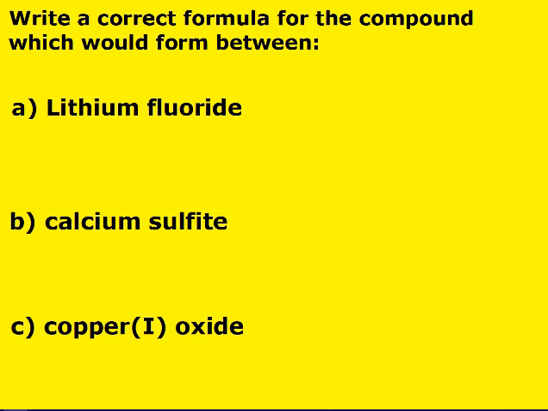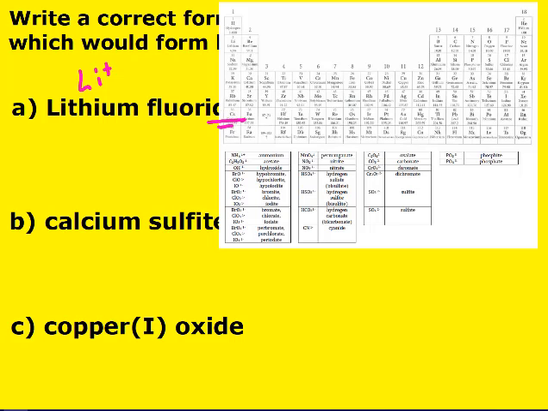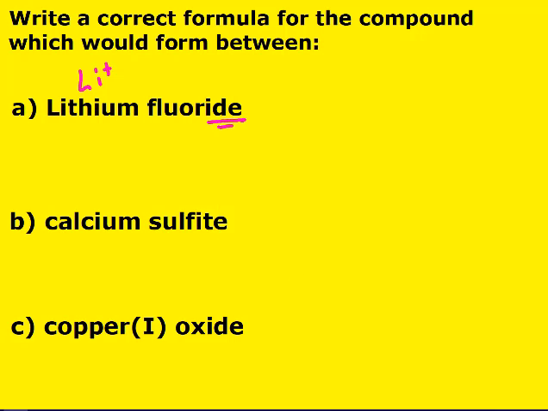So on these, we're writing the correct formula. Let's go ahead and look at 2 more, and then I'll let you practice on your own, and then we'll check them. So lithium, make sure that you're writing the symbol and the charge. So lithium is Li with a plus. Then fluoride, if it ends in IDE, it's going to be an element. The 2 exceptions to that are hydroxide and cyanide. All of your other polyatomic ions end in ATE or ITE. So fluoride, I look on the periodic table, is fluorine with a -1 charge. So a +1 and a -1 should cancel, giving me LiF.